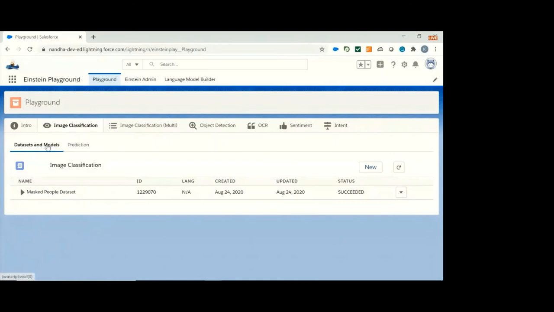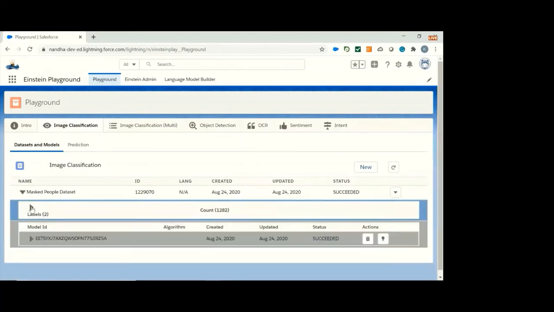The next step is to create the model. You might have a question that training a model sounds pretty hard. I'm sure everyone is thinking about involving a data scientist, but honestly, it is as easy as hitting the train button and a model gets created. It might take some time, maybe anywhere from 5 minutes to 20 minutes, depending on how large your data set is. For this demo, I have already trained the model.